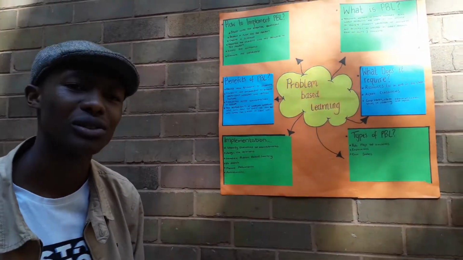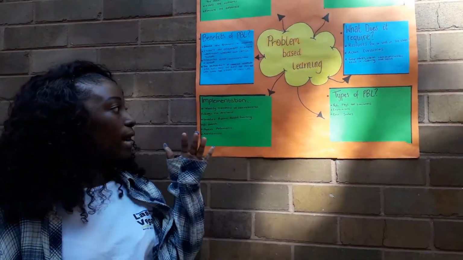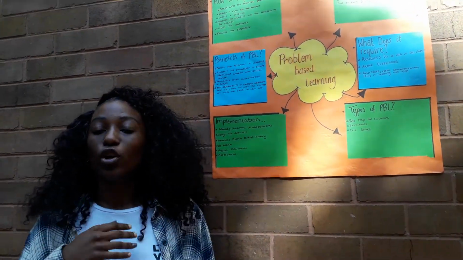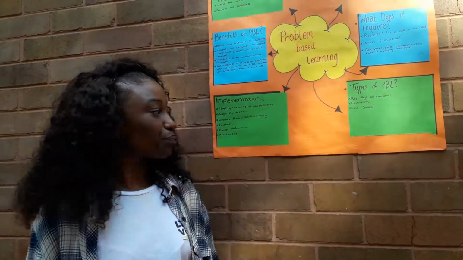Further ways to implement problem-based learning in the classroom. Identify outcomes or assessments. When identifying outcomes or assessments, the teacher needs to ensure that they know exactly what they hope the learners will find in their investigation of whatever problem or situation has been created. Design the scenario. When designing the scenario, you are creating the problem which you hope the learners will solve within their groups so that they can learn problem-based learning skills.